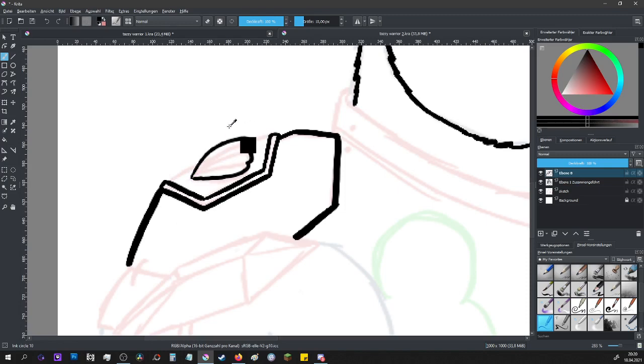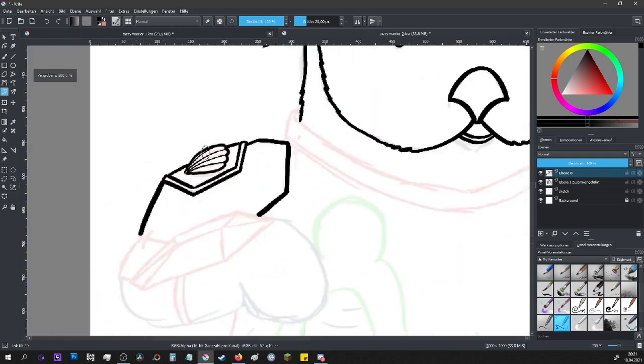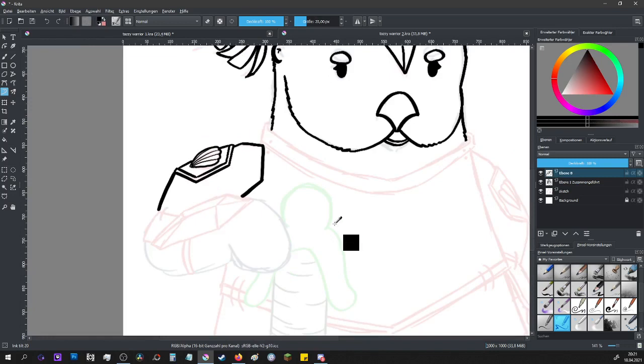And important with parts like that when doing the line art is, if you do straight lines, it takes away the depth of the painting. So what you have to do is, you go with this line. Then you have this 3D effect of the clam popping off. So we're gonna finish this one here. And we have a shoulder plate with a clamblem. I'm gonna stay with that one because it's too late anyways.